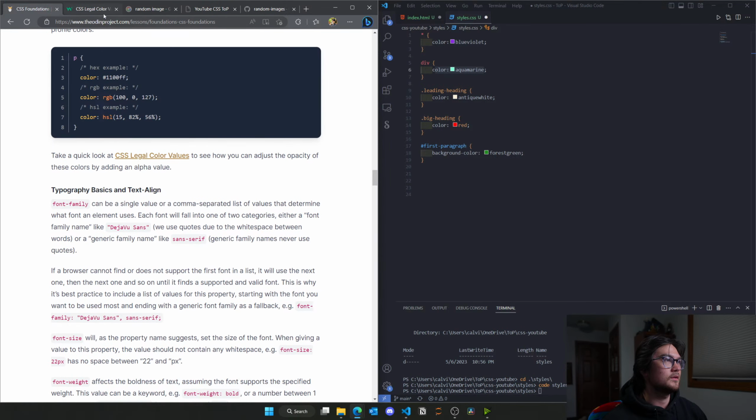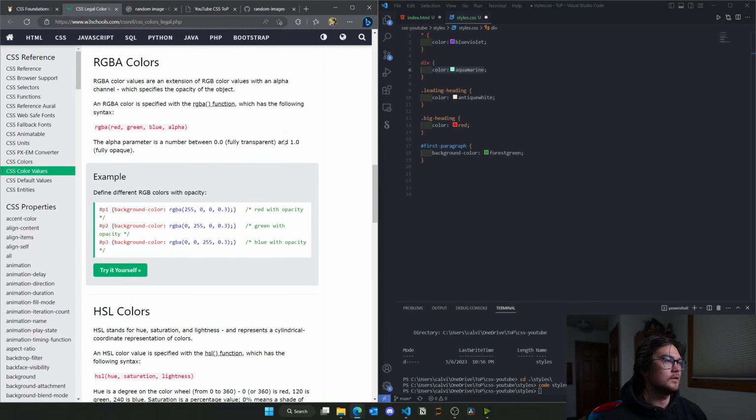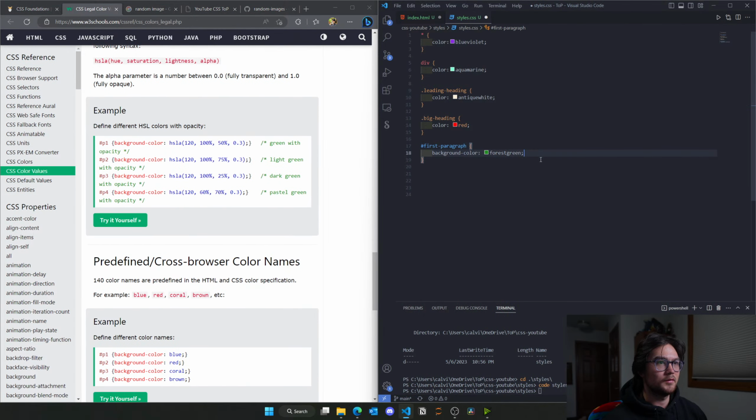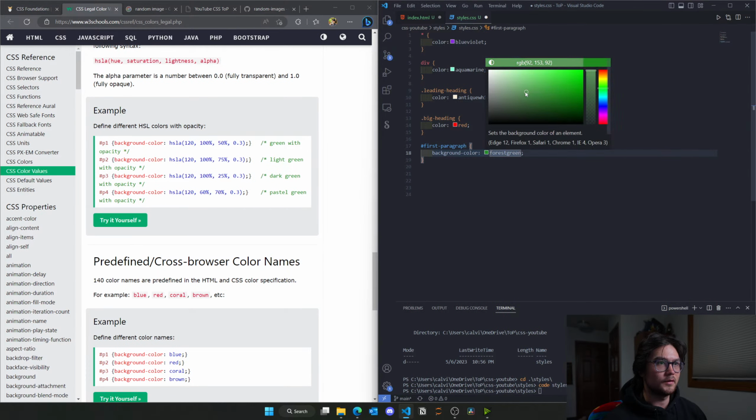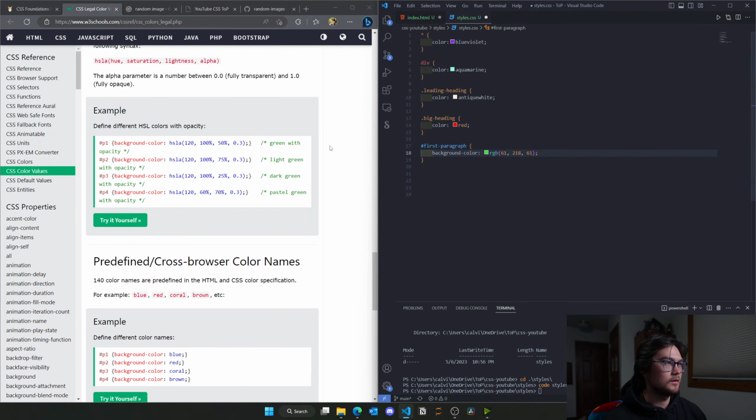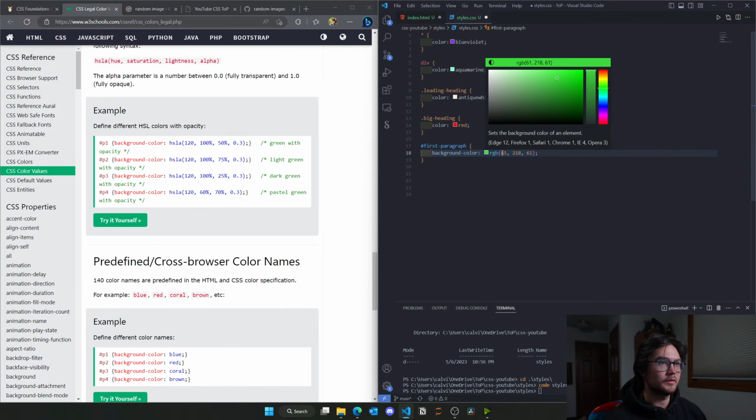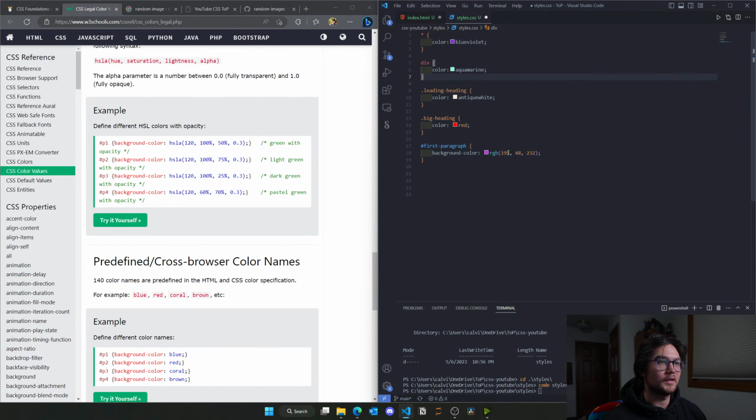And you can have this quick little link here, which shows all the legal color values. But if you noticed when I was typing here, you can click this little box, or you can scroll over it, and then you can actually select colors. And I guess it defaults to RGB. Well, I'm not sure exactly what the format's called, but yeah, you can select like that.